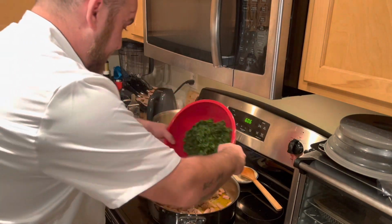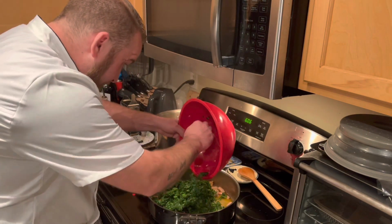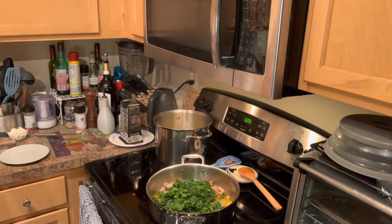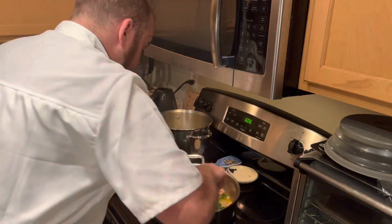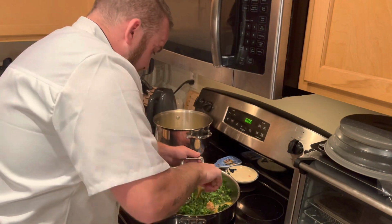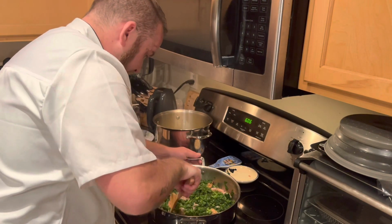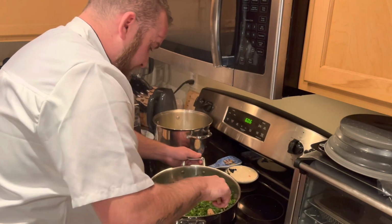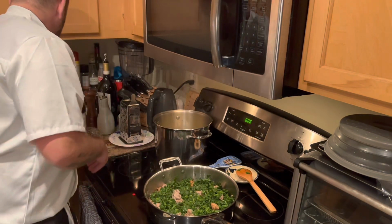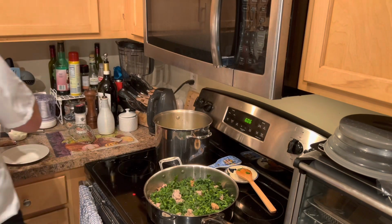Throwing the rabe back in to our meat here. We're gonna let that all steep together. And while we're letting that do that, kind of spread it around so that the meat flavor gets into the rabe. While we're doing that, letting that do its thing, we're gonna come over here. I'm gonna grate some parmesan.